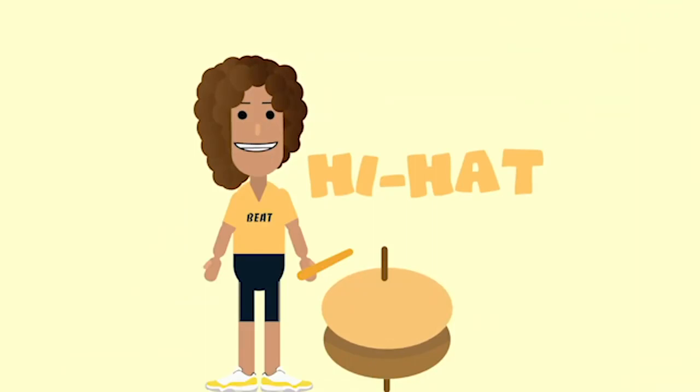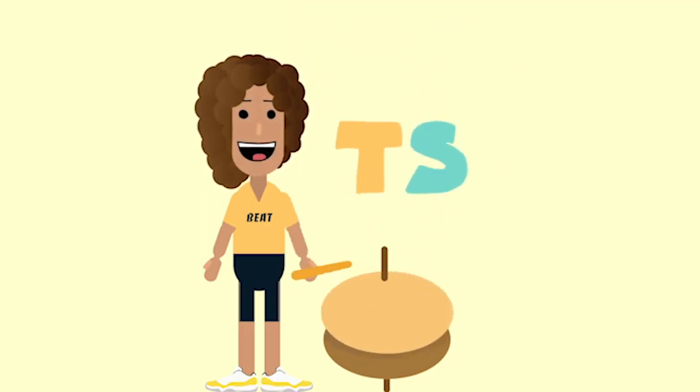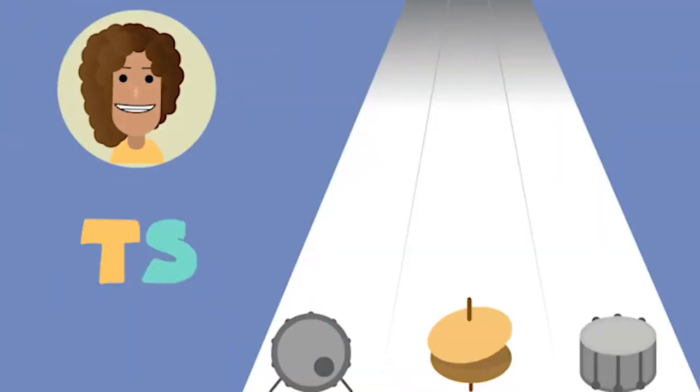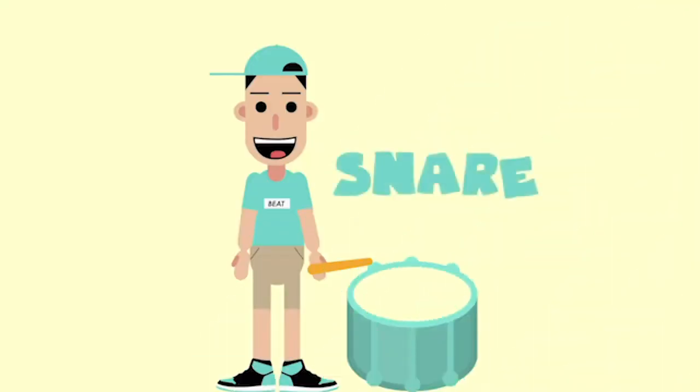Let's move on to the next sound, the hi-hat. The hi-hat is when you combine the T sound with the S sound. The hi-hat sounds like this. Let's practice the hi-hat a few times. Repeat after me. Now it's your turn. That sounds incredible. All right, that was really good so far.